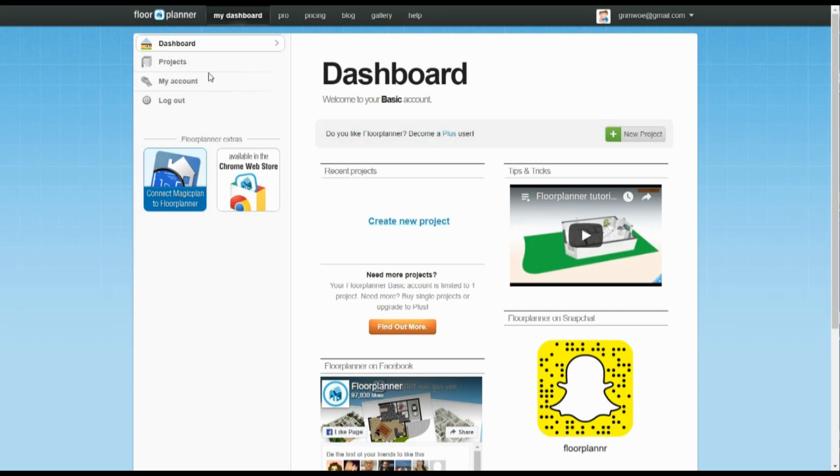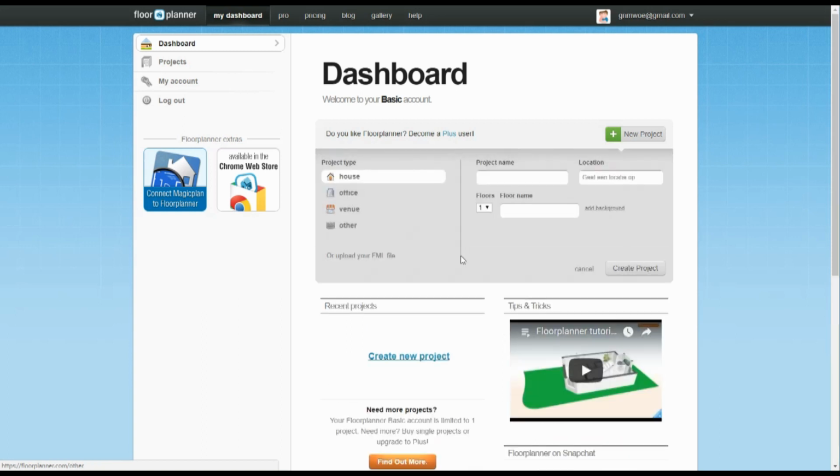So if we're logged into the dashboard, you see that you have a basic account. That should be enough to create one of your floors. You can do a premium account, but you have to pay for it. For this demo, a basic account is more than enough to show you what is actually going on. So now we're here at the dashboard and we can create a new project. So let's click that one.